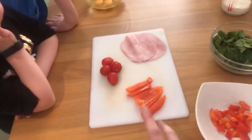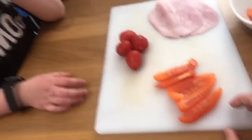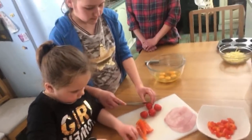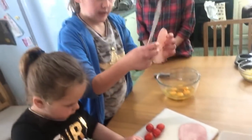Right, so we've got the peppers here. If you've got kids at home that wanna help out, the best thing to do, we did a little bit of this chopping off camera, but get yourself a blunt knife like this. Chloe, you can do that, and then Phoebe can do the ham strips and the tomato. Yeah, you wanna do that? The ham's cooked, so that's all okay on the same board. If it was raw, you wouldn't want to do that.